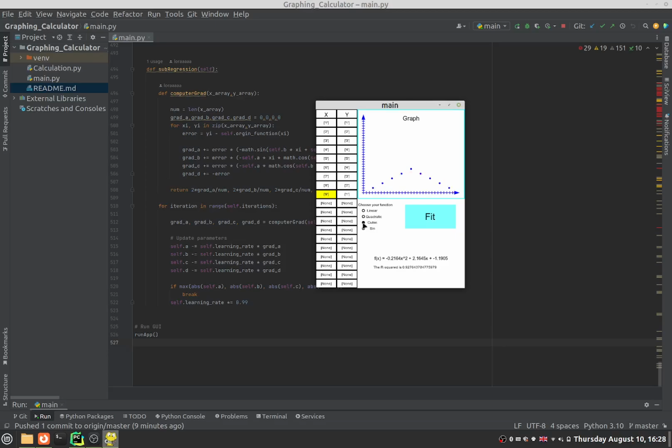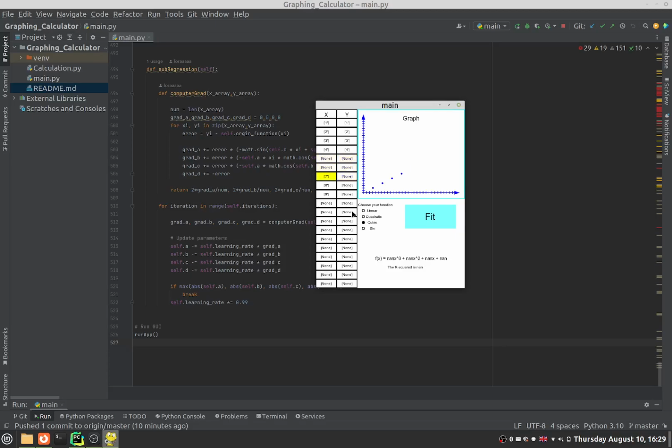And also we can use the same dataset for cubic because it's kind of similar. So the operation is similar, just choose cubic, make sure you input the data right, and click fit. Then just wait for it. Okay, so the output is NaN x. That means the cubic fit is kind of hard to find.